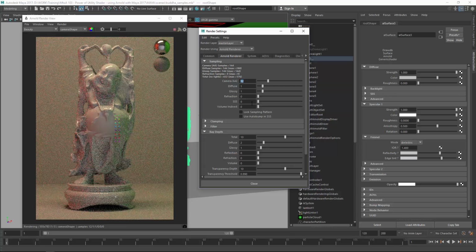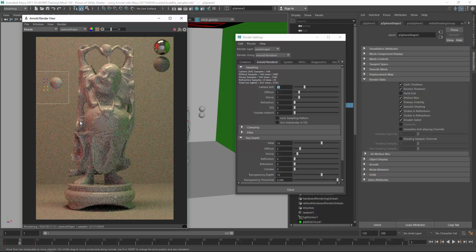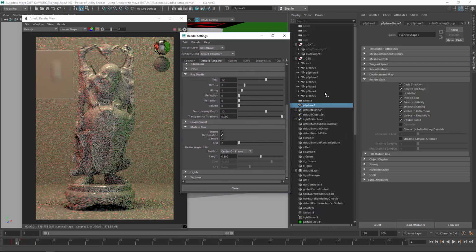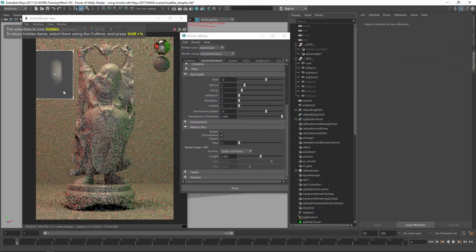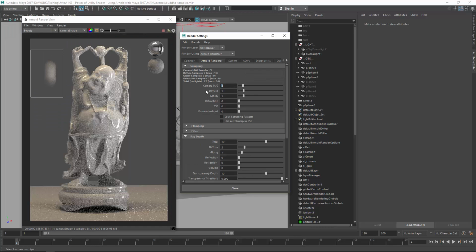Let me just add a sphere to show you the effect of the motion blur. I have animated the sphere vertically, so let's enable motion blur, but first let's change AA samples to 3. Let me just hide the Cornell box for now, so that you can visually see what the AA samples do. The higher the AA samples, the cleaner the motion blur. On 6 it's already quite clean. Let's go back to 8, and now you have a super clean motion blur, which means that this value is now 64, and this will multiply all the other samples with that value.